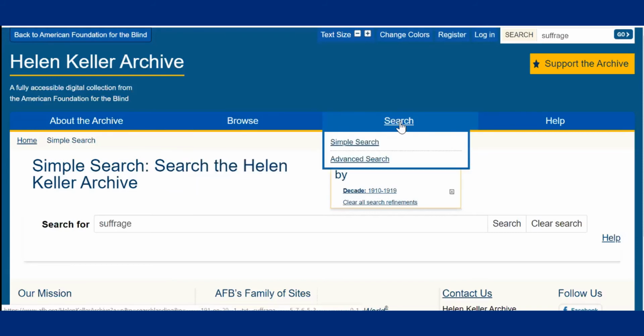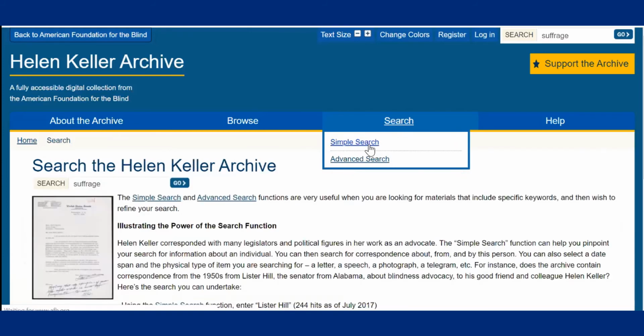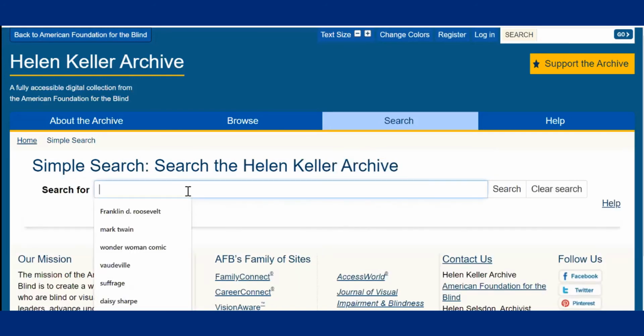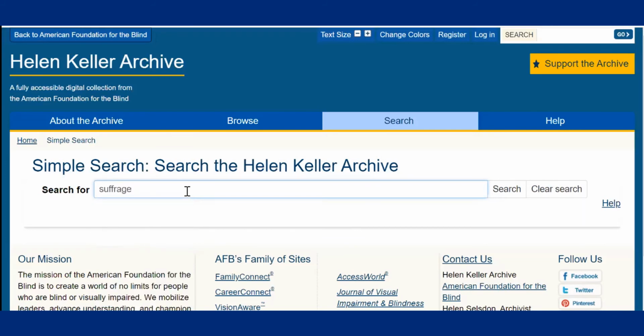Using the search tab on the main page, I choose simple search. I do clear search to make sure I'm beginning a completely new search. And then I type in the word suffrage. And I hit search.